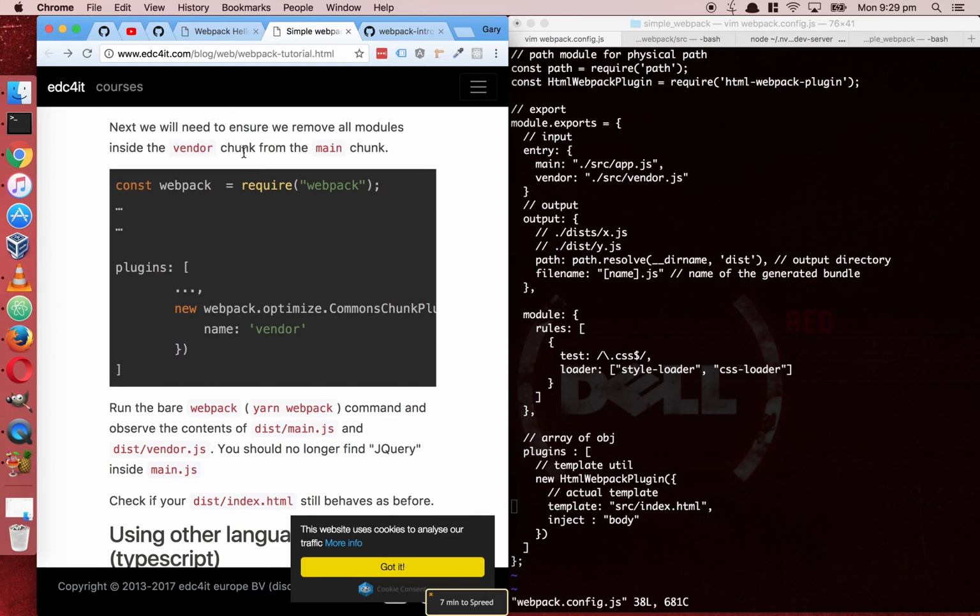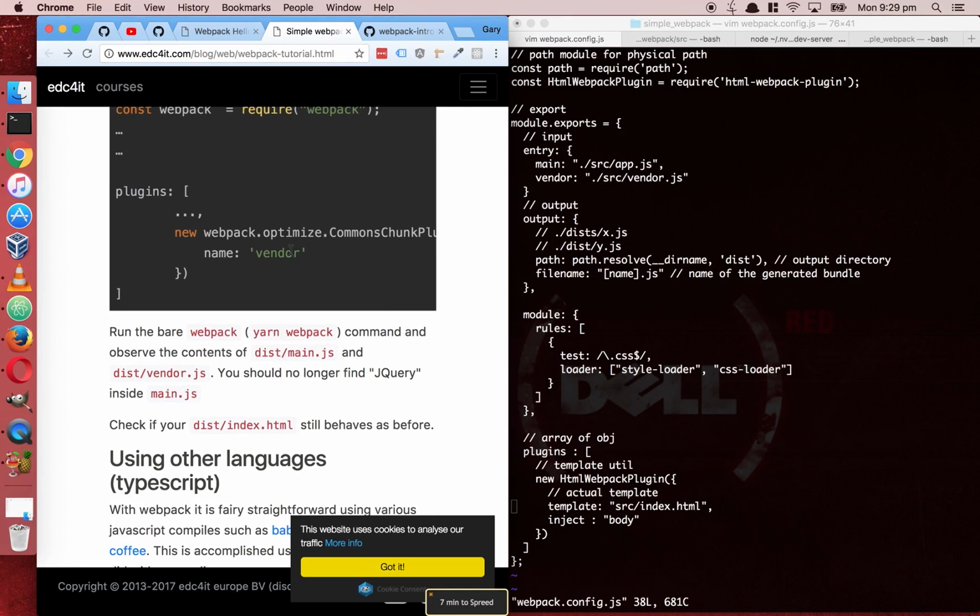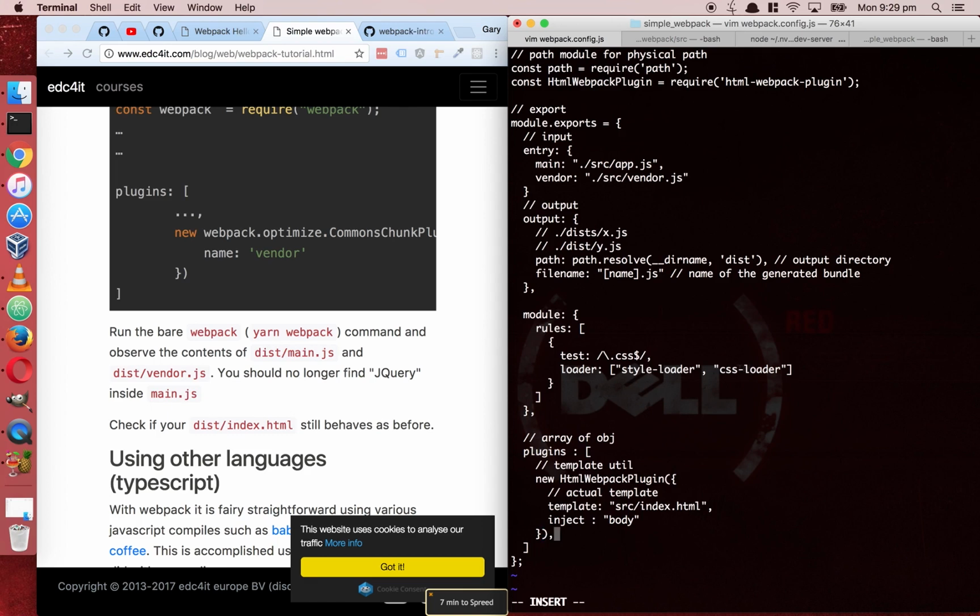So I open the chunk. Okay. So you use CommonsChunkPlugin.